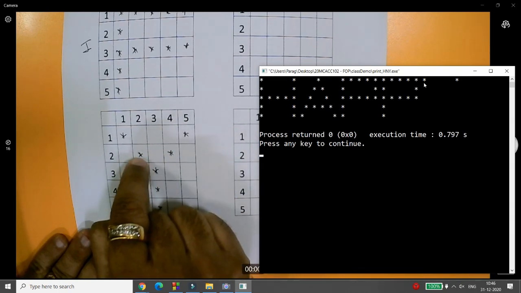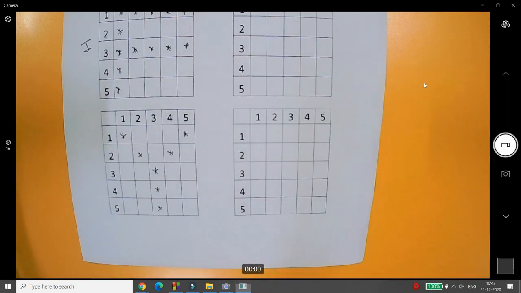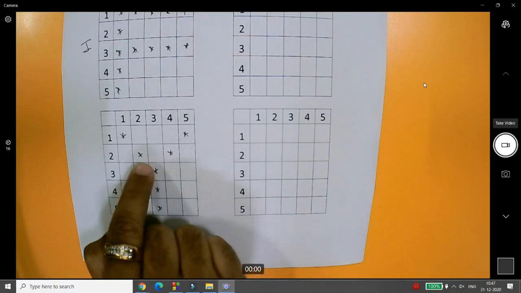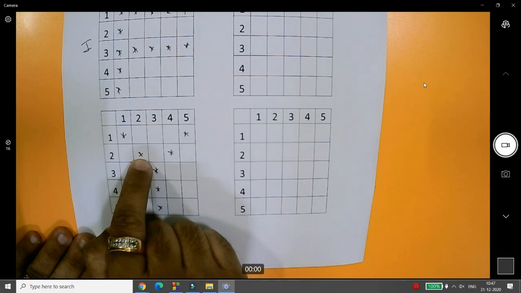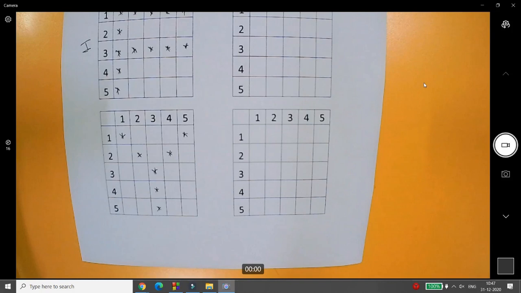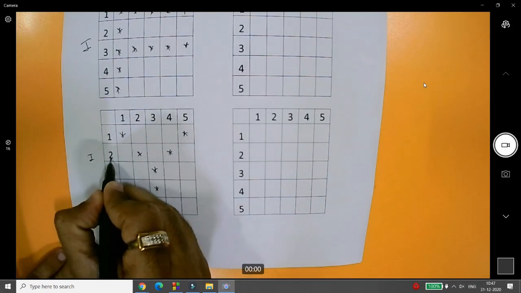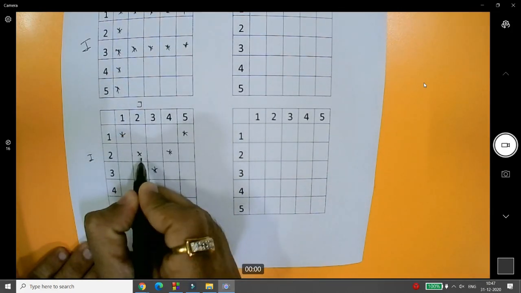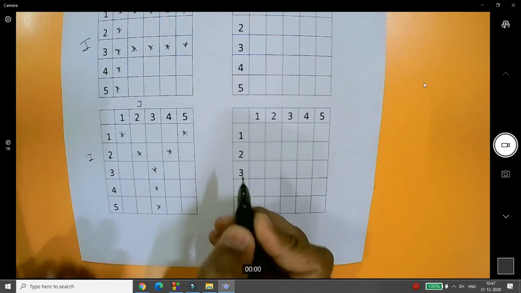Now, I want to go for these two particular stars. So what we can do in this particular case? Simple. If my I is 2, why? Because this is I. So if I is 2 and J is 2, then print the star. If I is 2 and J is 4, then print the star. So you will get a better idea of the if condition, that if this is I, right? So if I is 2 and J is 2, then print the star. If I is 2 and J is 4, then print the star.